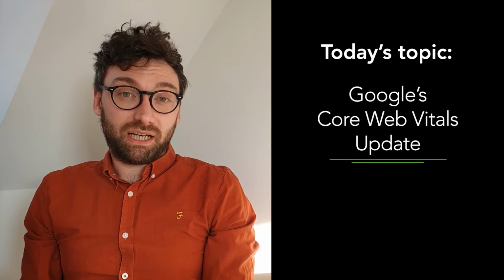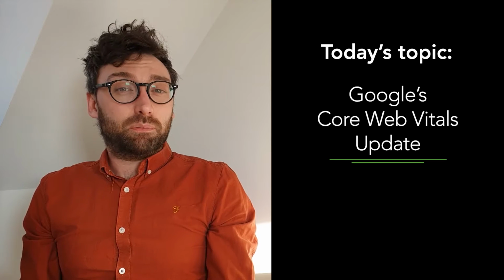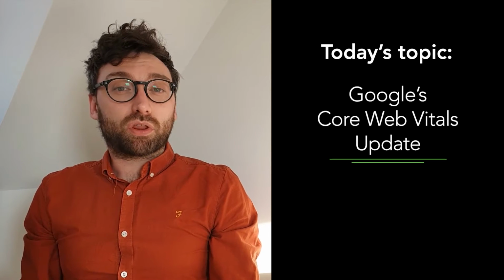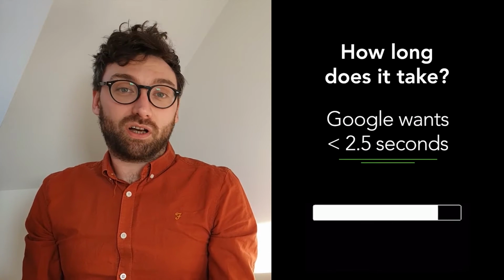Today we're going to be looking at an upcoming Google algorithm update known as the Core Web Vitals update. This update is slated for release in May this year and is going to focus on three primary factors. The first of these is page loading. So this is going to look at how quickly the largest portion of content on your site loads.